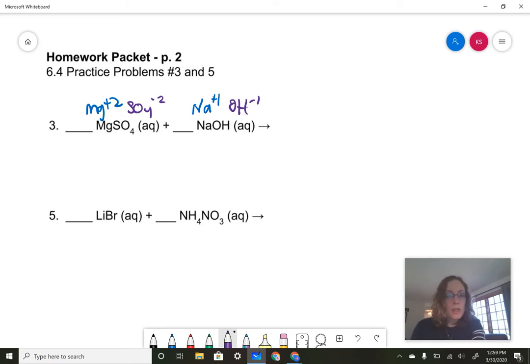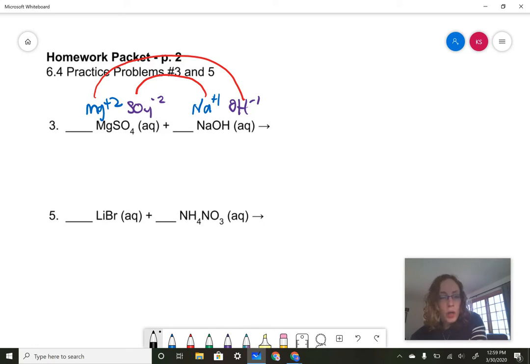Okay, so now I can see all the pieces of the chemical formulas and think about how they're going to rearrange in this double replacement reaction. So remember that the positive and negative ions will switch partners. So magnesium is going to bond with hydroxide and sodium is going to bond with sulfate. When I write the products, my next step is to make sure I have the right chemical formulas with those ion charges adding up to 0. And then we'll go through balancing the equation and everything.